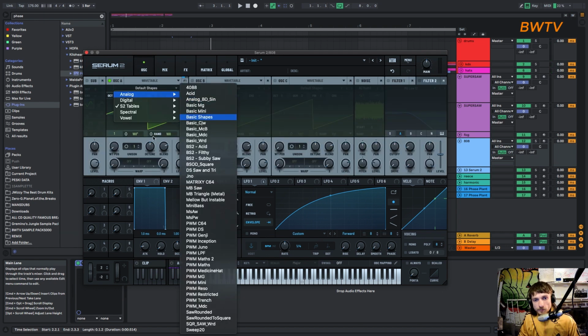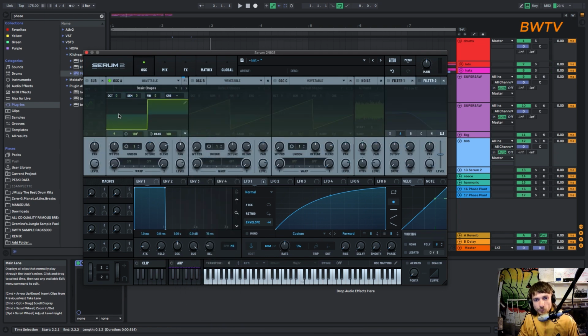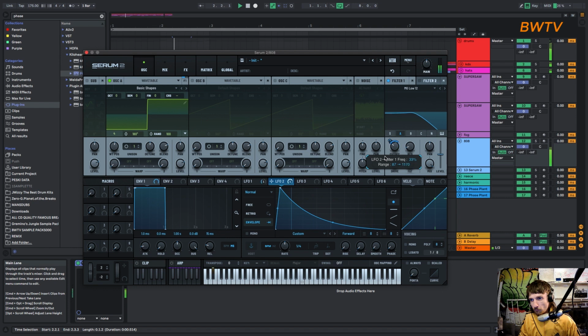And this one's an 808, but I'm going to go for the square and get this on the cutoff here. And then let's go like this as well.